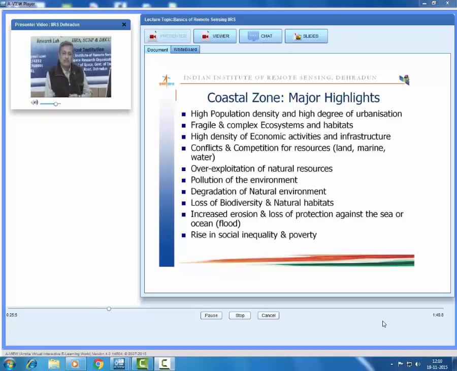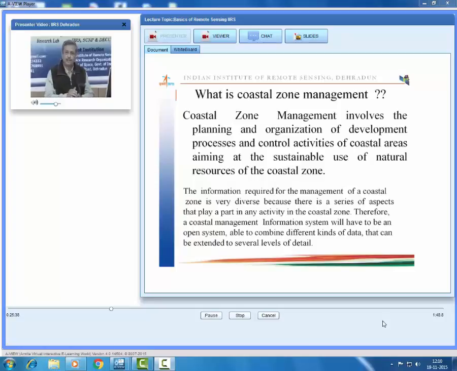And finally, all this causes a rise in social inequality and poverty, because people from far-off places come and set up a 5-star hotel, but that doesn't give anything to the local people. They are very poor fishery people who live on their livelihood from the fisheries. But if you set up a hotel or some industry, they lose their jobs. There will be no fish because the water is getting polluted, so there will be no income, and it will create a lot of inequality and poverty, and a lot of migration of local people from the coastal area, and they will try to settle in other parts. So that is why we now talk about coastal zone management.